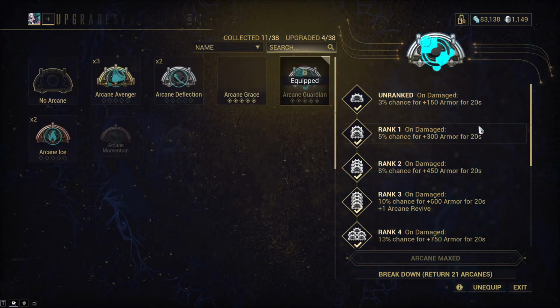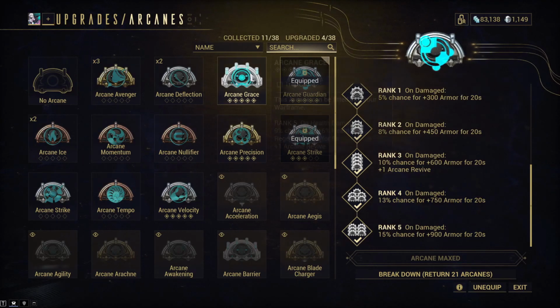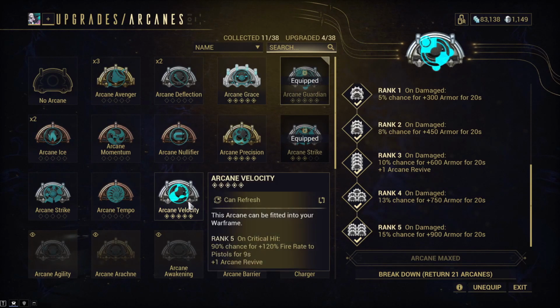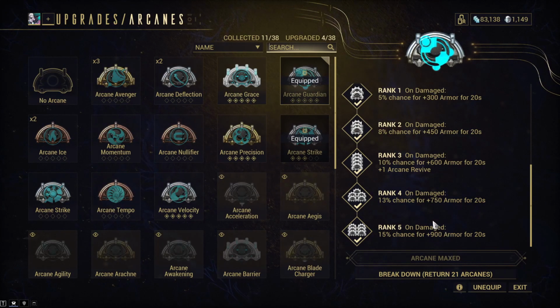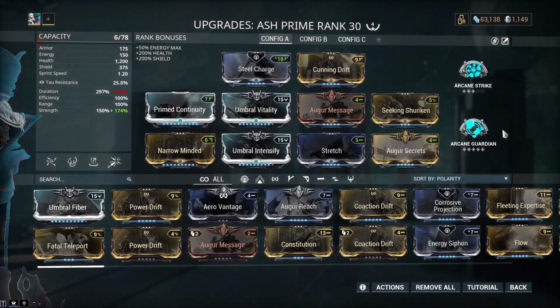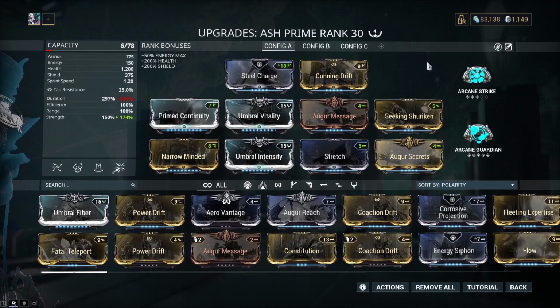Next is Arcane Guardian. This is just some survival. 15% chance for plus 900 armor for 20 seconds. You can take either this or Arcane Grace. Both will do pretty good. I don't really know what else I would take. I don't have too many Arcanes myself, but that's kind of what I went for. I figured having some survivability wouldn't be a bad thing.